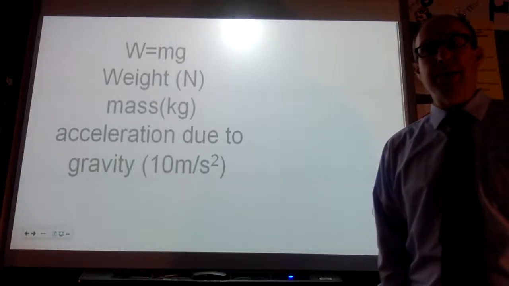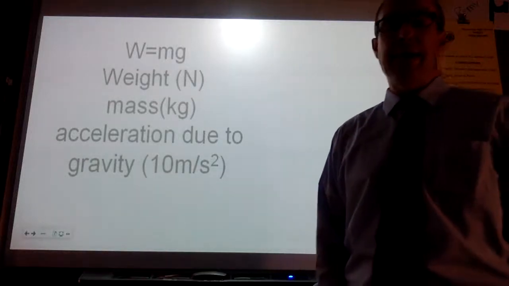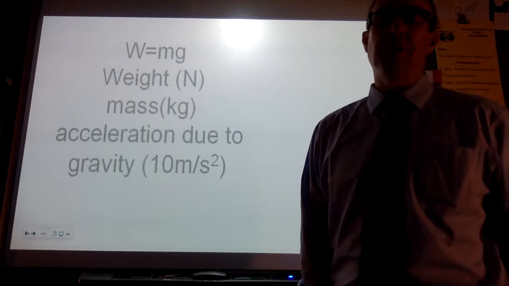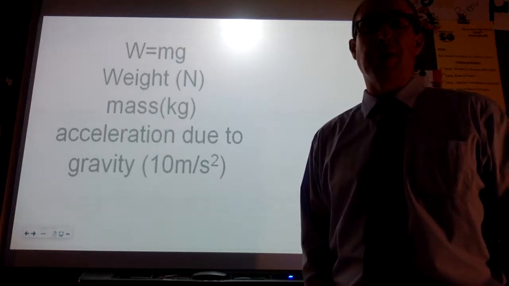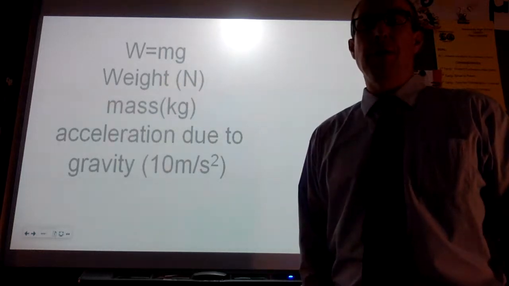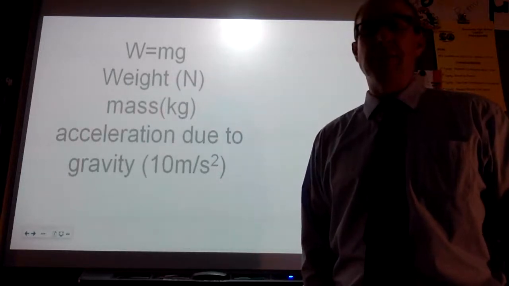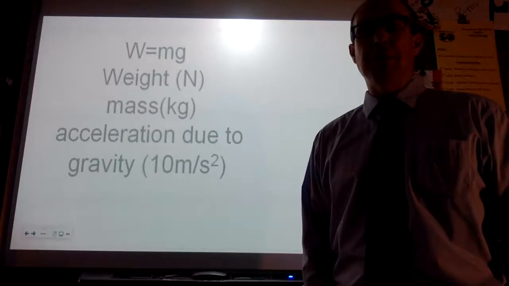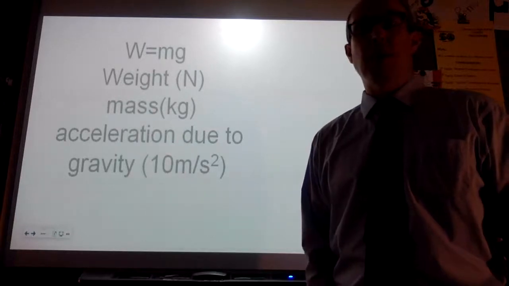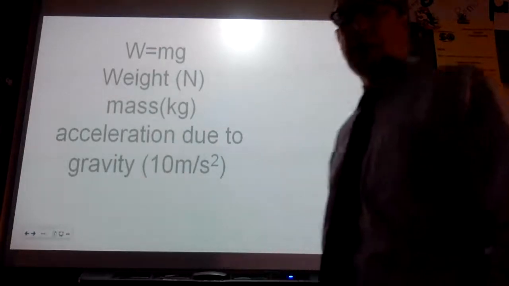In free body diagrams, I said that we could write weight as mg. And weight was a force. M was our mass, and g was our acceleration due to gravity. This acceleration due to gravity is around 10. It varies a little bit. And I said later on we'd see where this came from. Well, I'm going to show you now where this constant comes from.